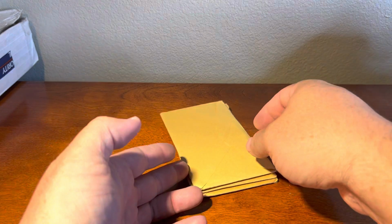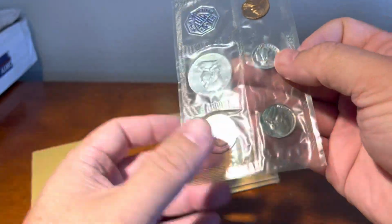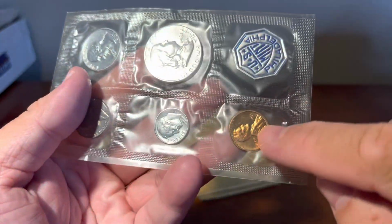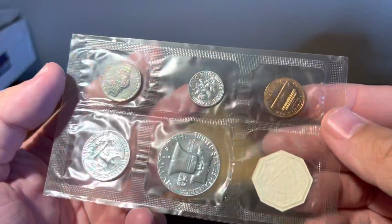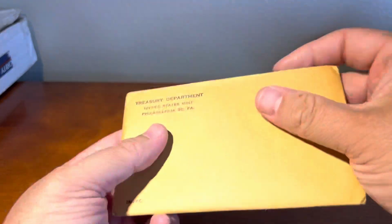Here is a 61. So this is the one that we're going to look up close at the Franklin. See any cameo? I don't. Maybe a little light cameo on this one here. And this is just a regular, good old Franklin. No $1,000 DDR, unfortunately. So, all right, so we have 2 sets left. One of them has a very, very special coin in there. We'll leave that one for last.